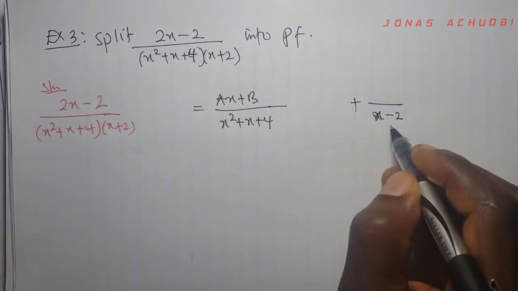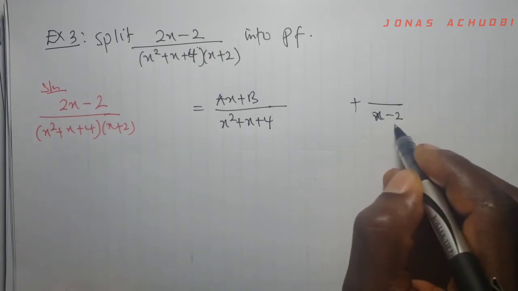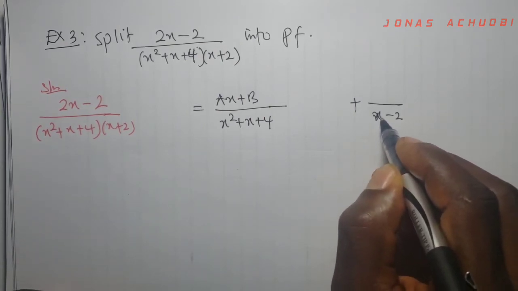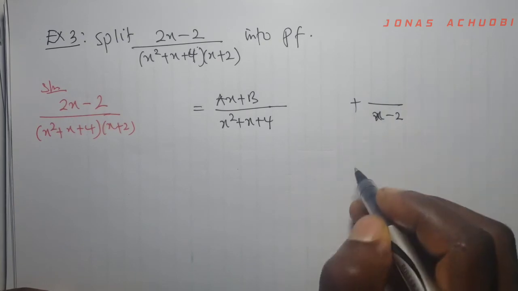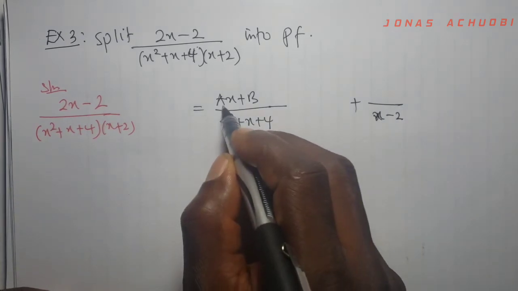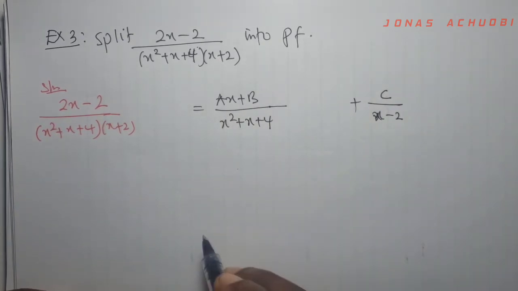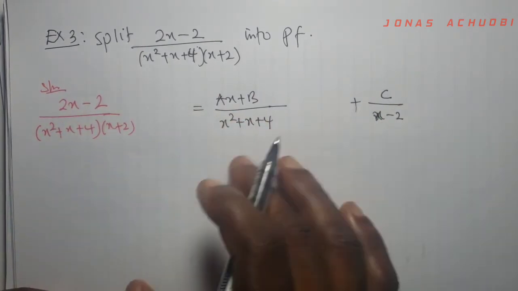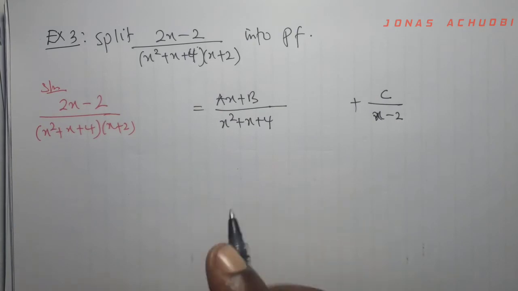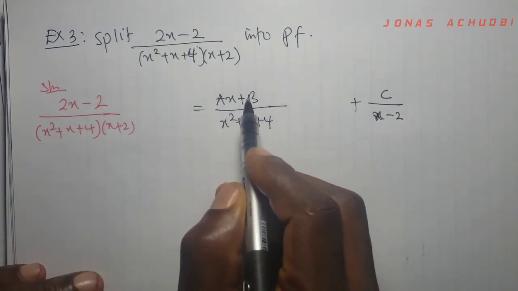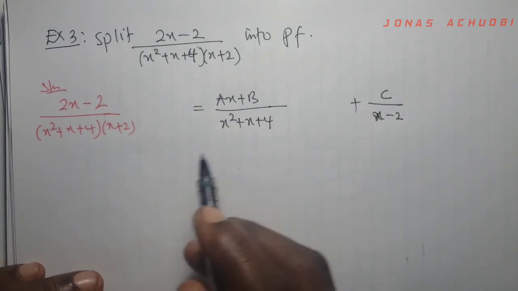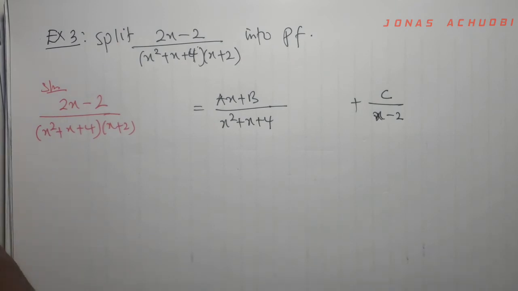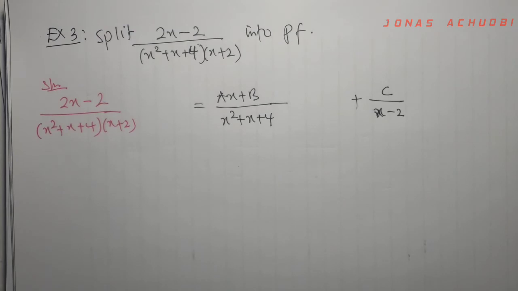When I move over here, this factor is linear, and so the highest power is 1. So what should be here? It must be a degree 0 polynomial. We have already used a and b, so we can just write here plus c. So we have split them. We have decomposed this compound fraction into its partial parts, of which we have to determine the values of a, b, and c. Like we did in the first 2 cases, I will sort out my denominators first before I proceed.